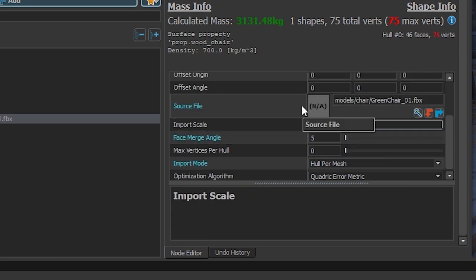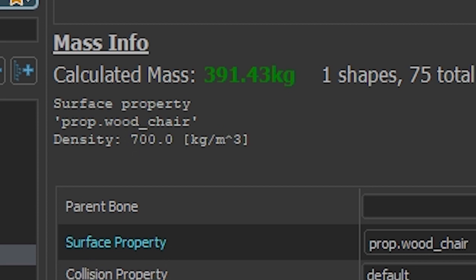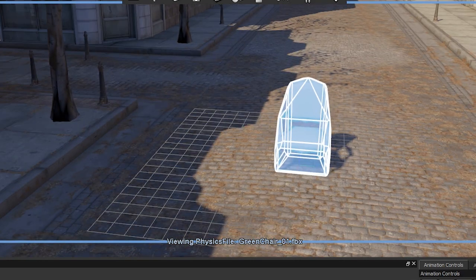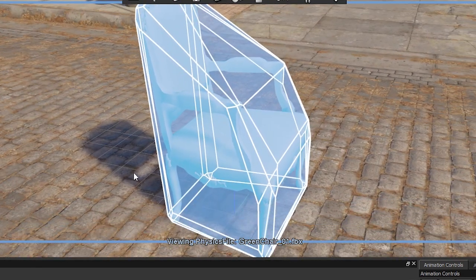In my case, the object was way too big, so I changed the scale in both properties. It still weighs 300 kilos. That's a lot. That's because it draws a fat box around the object and thinks that anything inside of it is full of that object. It shouldn't be a problem with most objects, but right now it is.